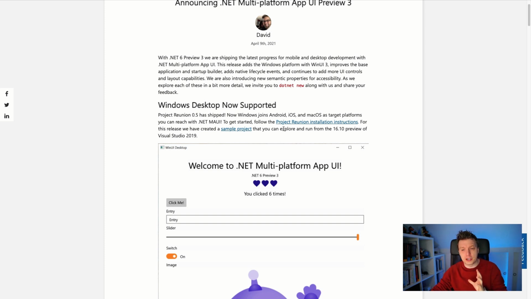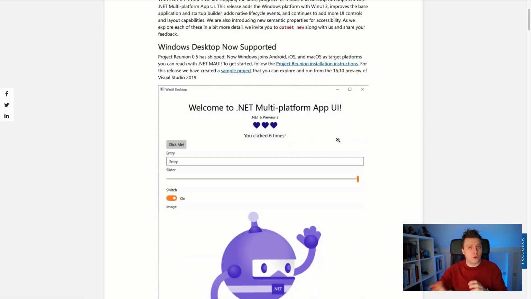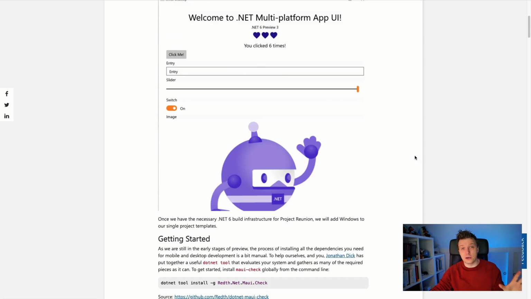You have to install Project Reunion. So the install instructions are here. And then there's a little sample project that you can run, which is linked right here as well. I'm going to skip over this right now because I'm running on a Mac. So Windows is going to be a little bit tough. But it's great that this is possible, and I will be looking into this at a later stage probably. If you want me to look into it, then please let me know in the comments and I'll make sure to make a video specifically on UWP stuff for .NET MAUI. But of course, it's .NET MAUI, so whatever you do on UWP also works on iOS, Android, and all the other things, so that's going to be really cool.